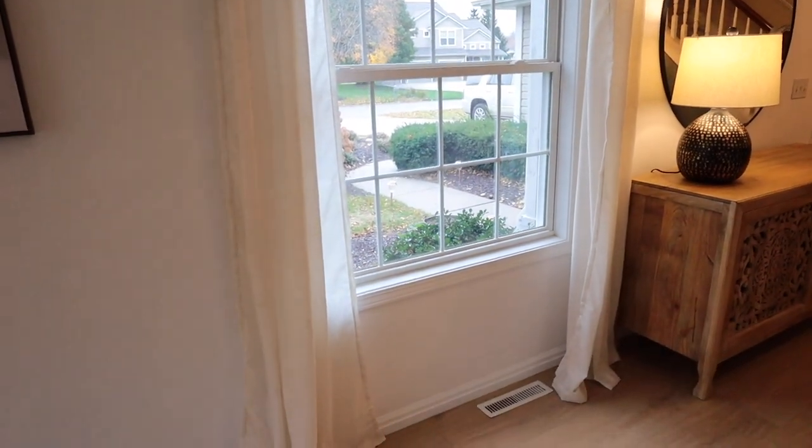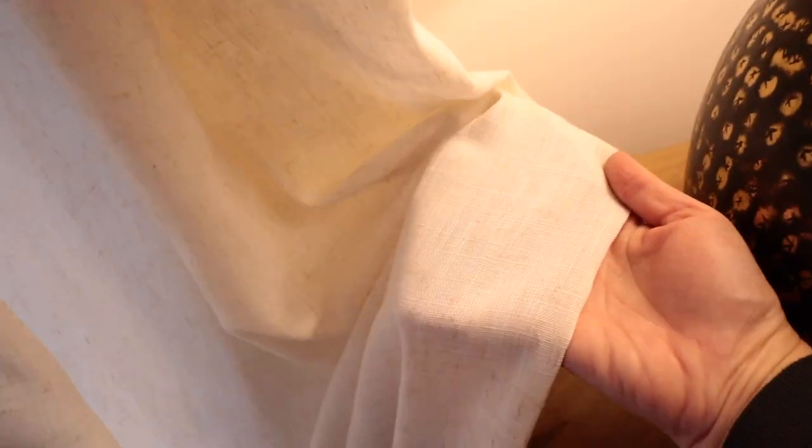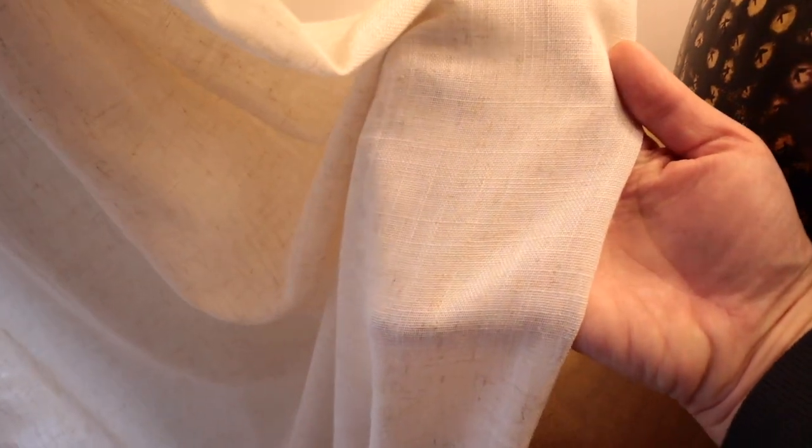I do put them in my washer on low for five minutes to get some of those wrinkles out. They are semi-sheer so they definitely don't give a lot of privacy, but sometimes you don't need privacy in every single room. I love the light and breezy feel of them. These are the natural color but they also have seven other colors available too.